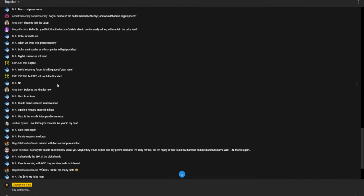But XRP will not be the standard. That's the thing. XRP is not the standard for a currency because we have digital currencies. But XRP already is the standard for cross payments, okay? So not for inside-country payments, but for country to country, or remittance to remittance. XRP is already standard. So this is a fact. You can find this documentation from the IMF, Deutsche Bank, the US Federal Reserve task force already, so it's already in a lot of documentation, okay? So this is a fact.